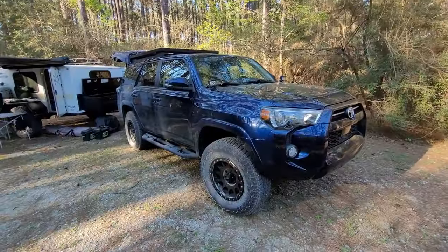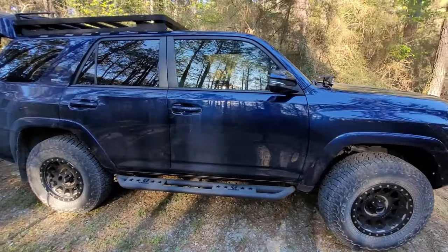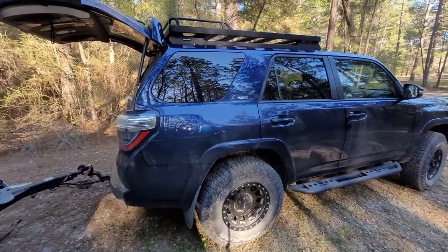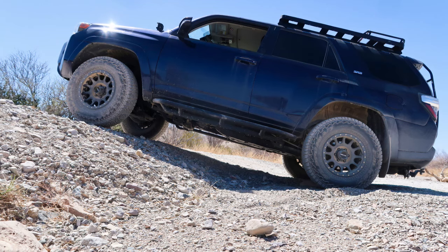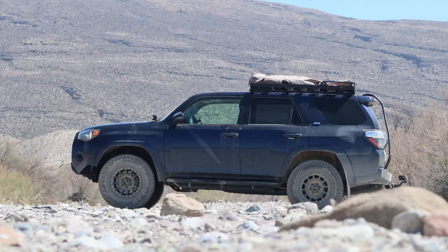Some people have asked on the channel, so I'll go ahead and give you a quick walkaround of my 4Runner to show you what I use for camping, adventuring, and daily driving. This is a 2020 4Runner SR5. I bought it right around the time of the COVID shutdown — in fact, it was the night everything was starting to shut down in Louisiana. As a result, I got a pretty good deal. I use it for camping, hauling my kayak, mountain bikes, and outdoor adventures, but it's also my daily driver and only vehicle. I drive my kids to school in it and take my wife on dates.